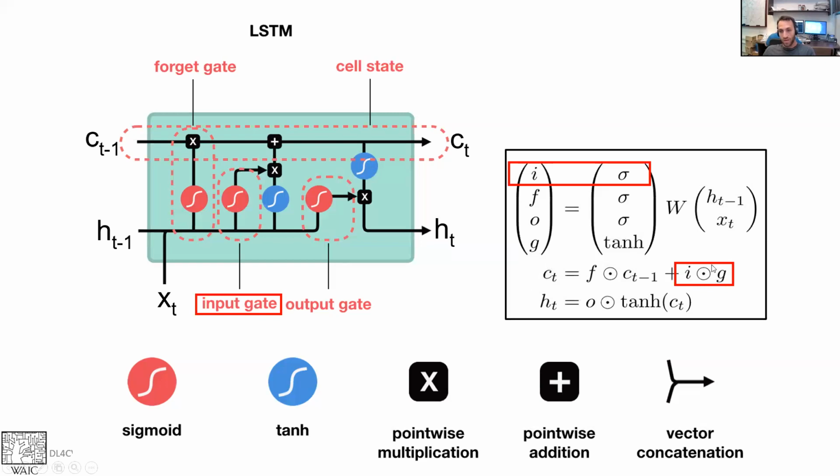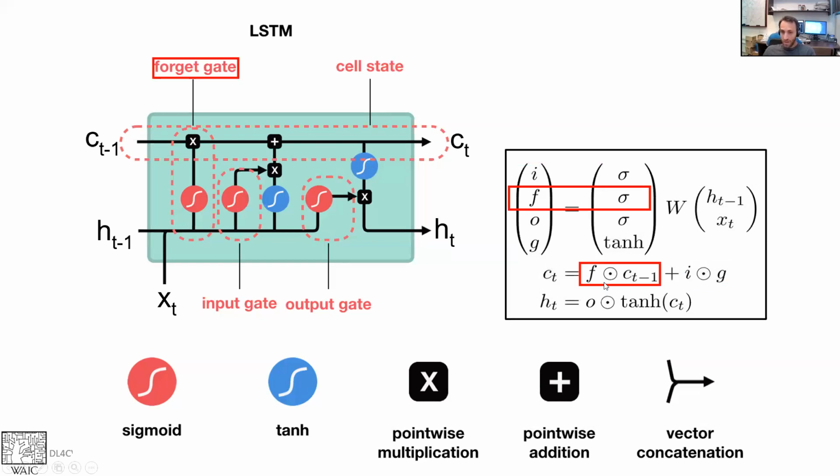And that's what we get in this part of the update. Now looking at the left-hand side of this update rule, we have the forget gate. Again, the forget gate is calculated using a sigmoid, again values between 0s and 1s. And this forget gate is multiplied element-wise by the previous cell state or memory.